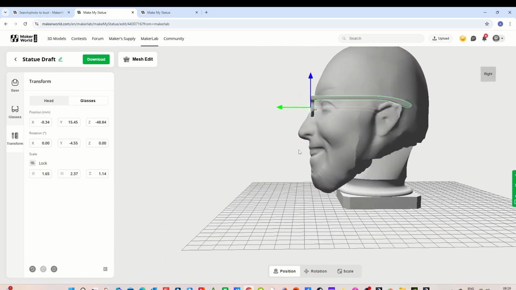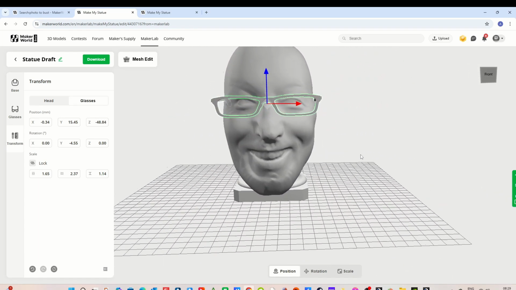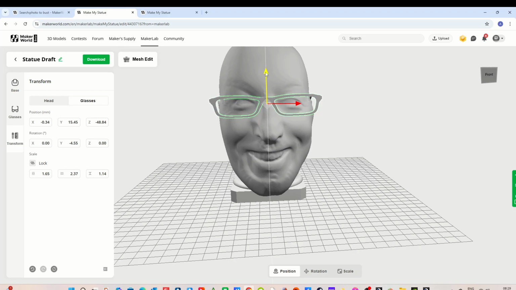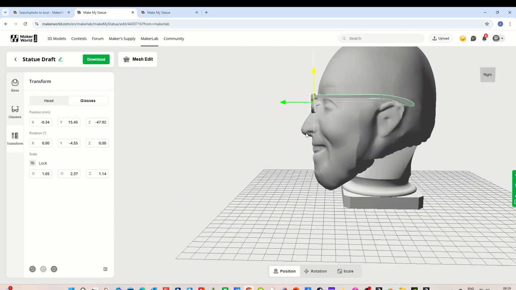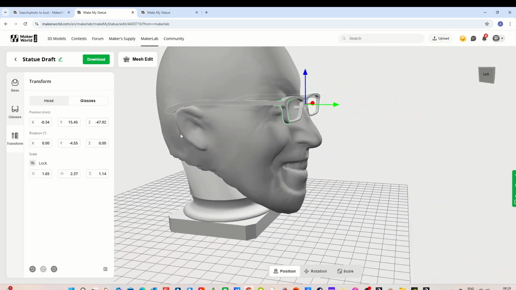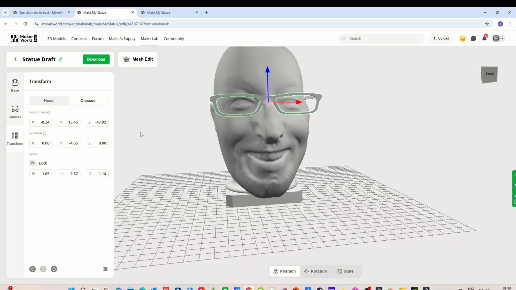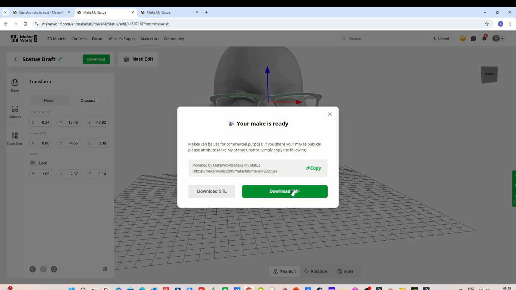And that's it, really. You can spend as long as you like on these stages to make it as good or as perfect as you want, but for me, just for this demonstration purpose, this is what you've got. You've got a representation of my face. It's not perfect, but it's good enough, and I'm going to download it. When you download it, you get some options. I'm going to download it, of course, as an STL file, and that has now downloaded.